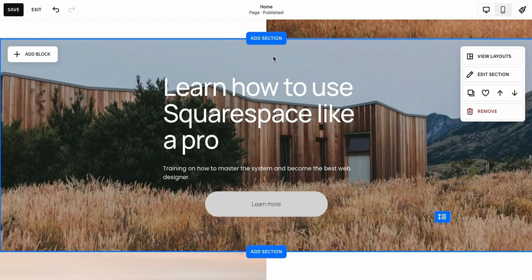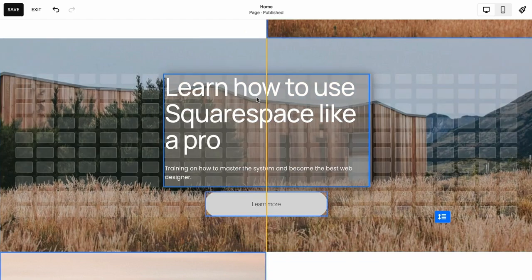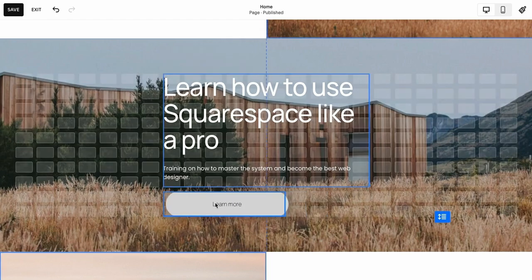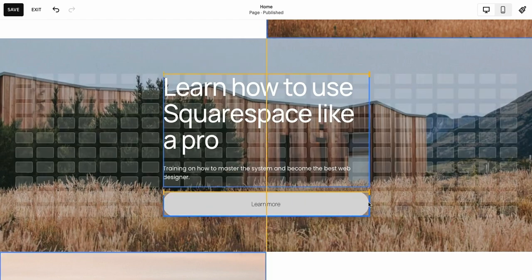Now you've just seen that gold line go and appear here. This tells you that the content is dead in the middle, so I don't need to count the grid either side. And then the other thing is I can then do something like this, which then says that gold line appears on that section and then says, oh, the button itself is exactly the same size as the other block above it.